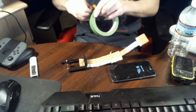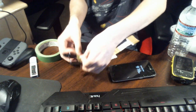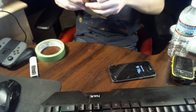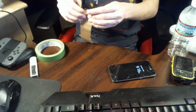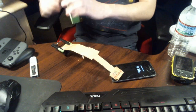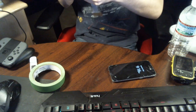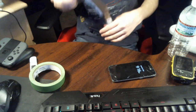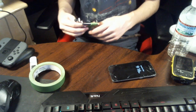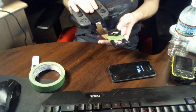Alright, next up you're going to need some green tape, or blue tape if that's what you'd rather use. Just put it all around the cardboard with the selfie stick phone holder. Now you may need to put on multiple pieces or layers. But anyway, I'm just gonna take some more off. And then it should look something like this. It doesn't have to be exactly like this if you don't want it to, but I just kept it like that.